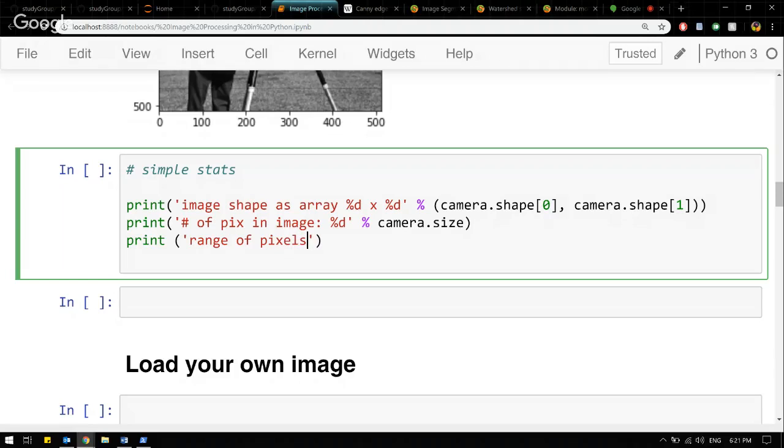So there's also the range of the pixels, which is how dark is your darkest pixel and how bright is your brightest pixel. And you call that with the min and the max. And lastly, what is the average pixel intensity of the whole image?